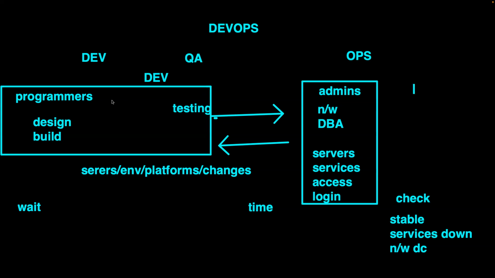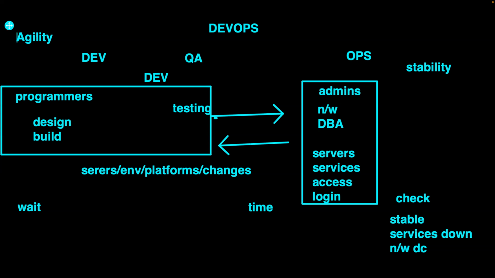Meaning developers can't understand why the ops team is taking so much time to serve the request. Similarly, the ops team doesn't understand why they should get all these change requests so frequently. Basically, ops teams look for stability in the infra, whereas developers look for agility in the infra. They need changes to execute their task. Maybe a new operating system to test something or a particular environment to build the code. So their core skill sets are different. Their core competencies are different.